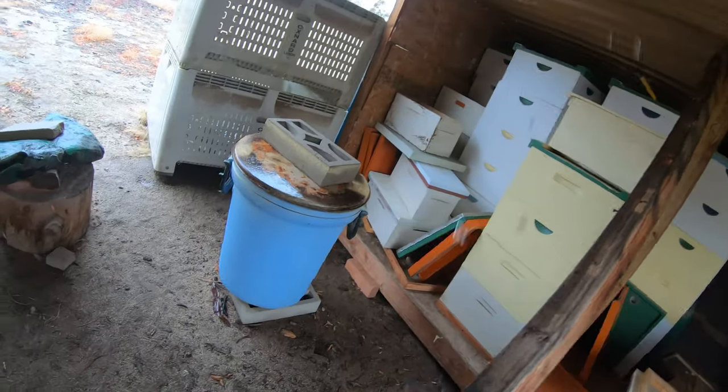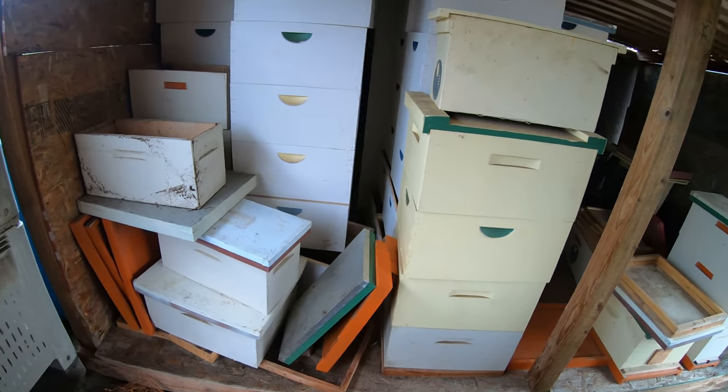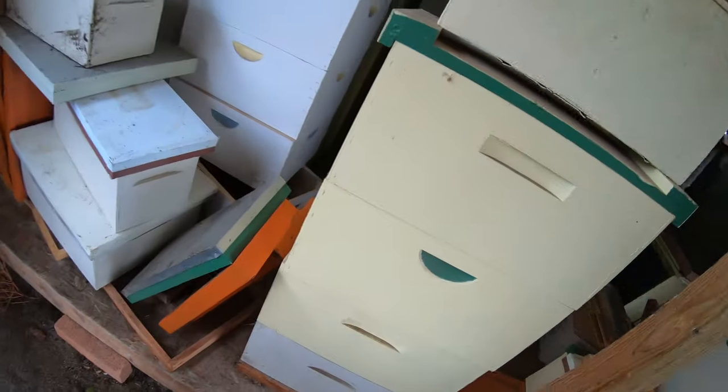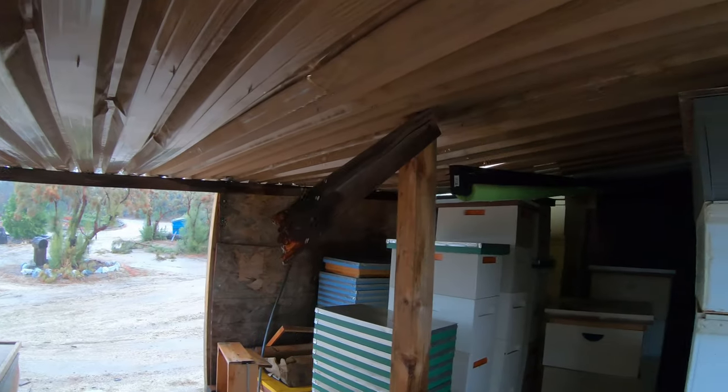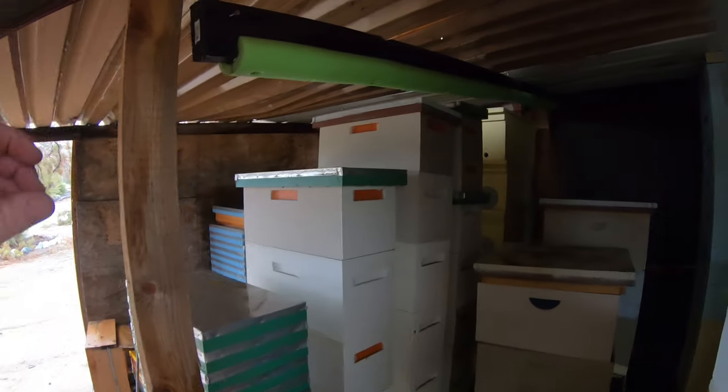I can see the neighbor's dogs have been down here chasing squirrels or rabbits or whatever and rearranging everything for me, I guess. But I don't know, they like to chew on the beehives a little bit here too. As you can see, it's filling full of water. It's raining pretty good out there right now.